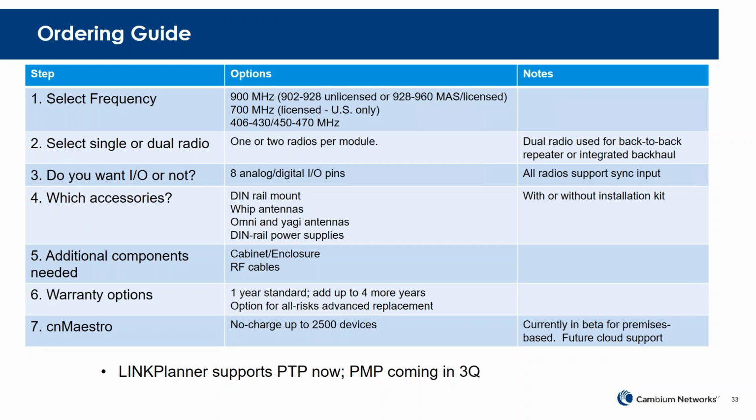We do offer with those Yagi antennas and the Omni antenna an installation kit that includes a drop cable, surge suppressor, and the little jumper cable from the radio over to the surge suppressor. So if you'd like, you can order those Yagi antennas with a complete installation kit, and it really makes the whole thing a turnkey implementation. It has all the weatherproofing and ground strapping that's required to make a nice professional install.